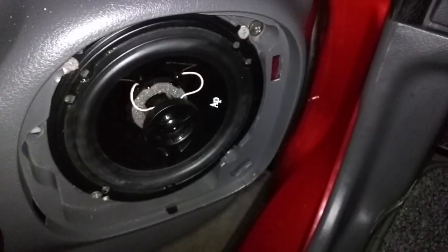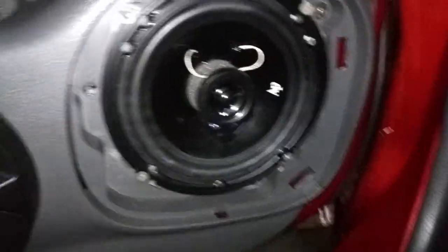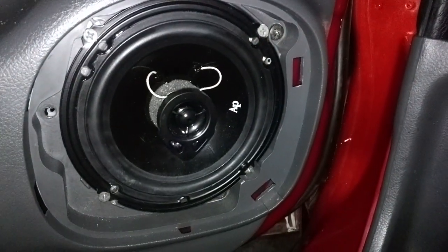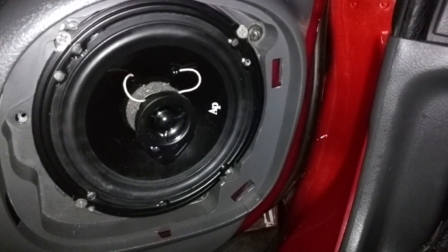My factory doors came with five-and-a-quarter speakers. These are six-and-a-half — maybe there's even potential for an eight-inch. Look at all that extra plastic! Over the zillions of times I've taken this apart and run extra stuff through my firewall, this panel is cracked and dirty. From far away it looks great, but up close — peeping tom situation again.